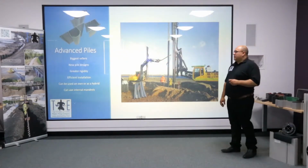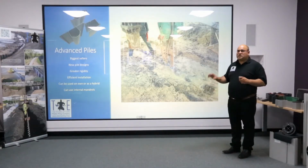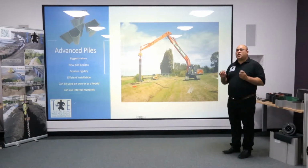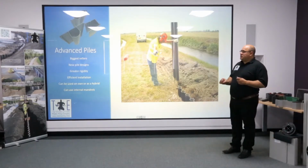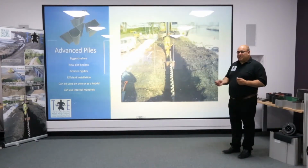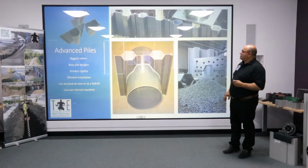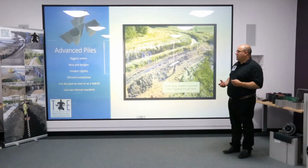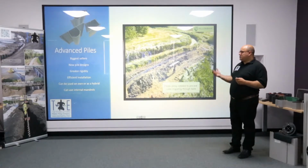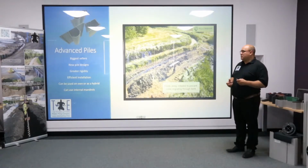The advanced piles. This incorporates our biggest selling products that we do. These were the first plastic sheet piles that stopped copying steel designs. They introduced new designs that could be made easily in plastic, but virtually impossible to make in steel. You'll see a lot of tubular designs, and as a result, we get greater rigidity, improved aesthetics, better drivability, and as you'll see soon, they can be used on their own or as a hybrid. And I'll cover exactly what I mean by a hybrid in a moment.